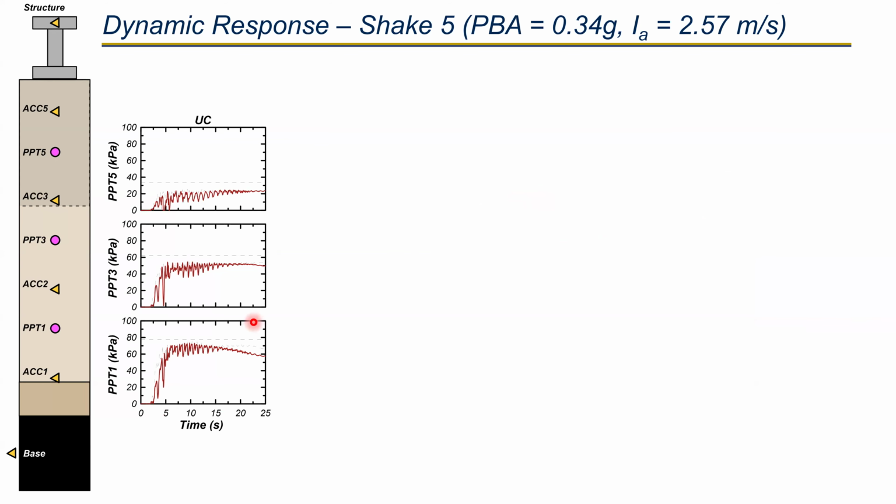And this is the pore pressure data from the test. PPT1 is the PPT located at the bottom, and PPT5 is the PPT located near the surface. This is the time series pore pressure data, and the earthquake motion was loaded around 2 seconds. You can see the pore pressure was generated. Here I also plotted the gray dashed line, which indicates the initial effective stress applied to each sensor. So if the generated pore pressure goes close to this gray dashed line, that means liquefaction was triggered.